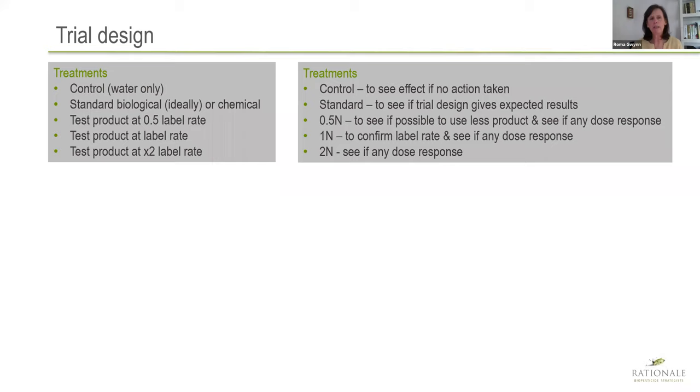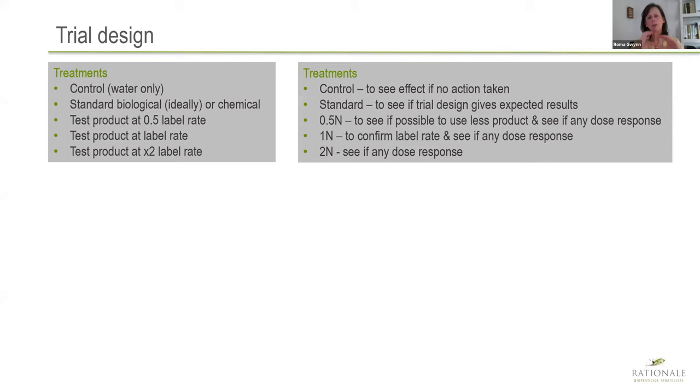Now, I frequently see trials with more than 5 treatments in them. This becomes problematic when you have products with high variance, because you've got too many questions that have been asked, and usually what I find is none of them have been asked well. So I always recommend to have a small tight trial design that asks just one question. Then you stand a chance of getting some good quality data out of it.